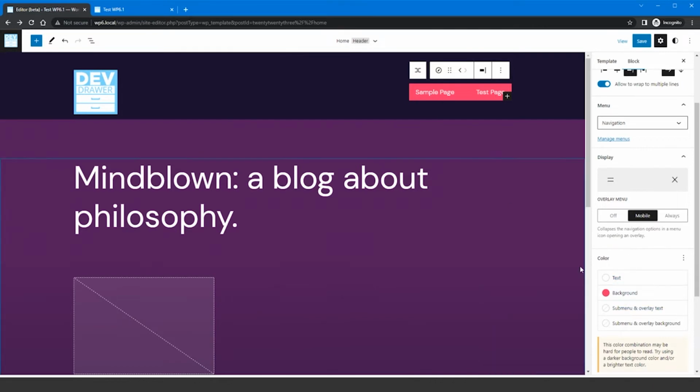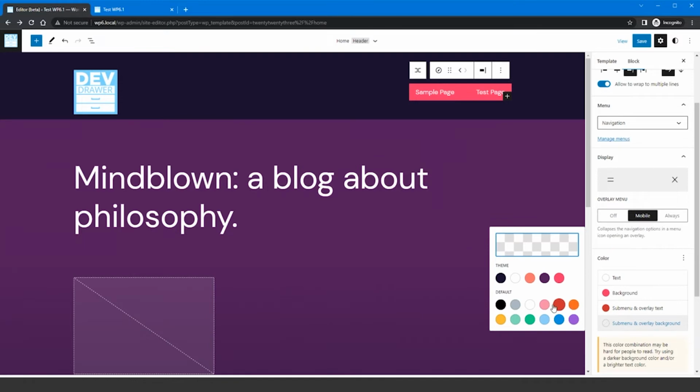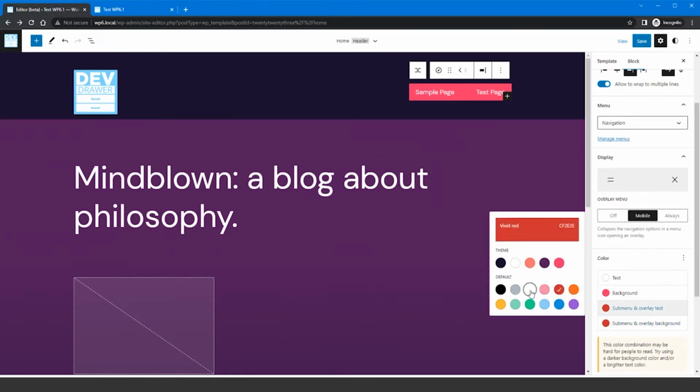And then if we had submenu navigation, we can also do the same thing here. So we can add a darker red color for the text, or a darker red here, and let's make this white text. So if we actually had a drop down navigation here, we would be able to see it a little bit better, and we can control these now. So another pretty cool little feature if you want to have a little bit more finite control over your design.